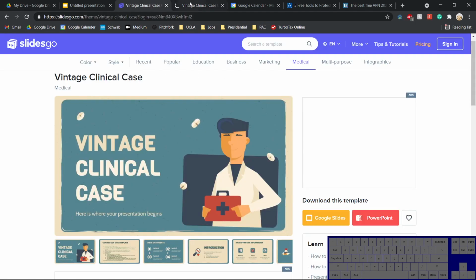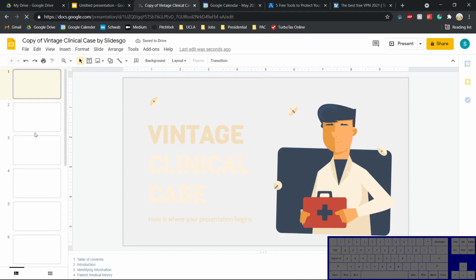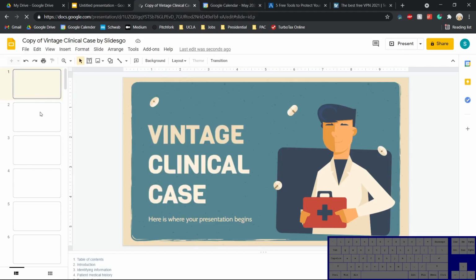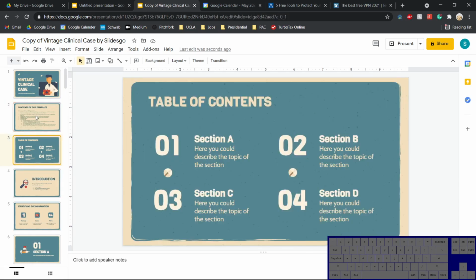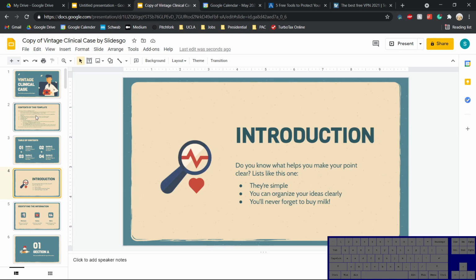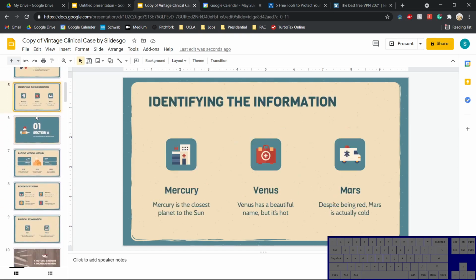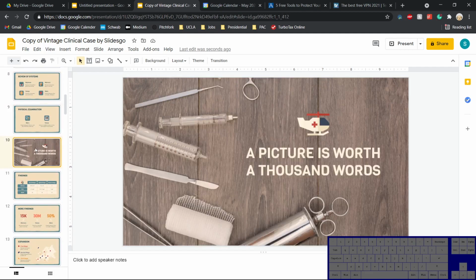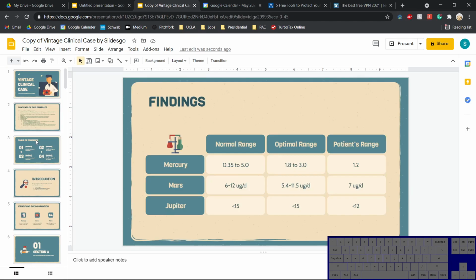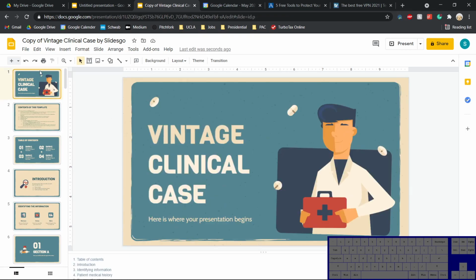Sometimes it takes a bit to load. In the meantime, I will close this tab by hitting Control W. Here we go. It loads all these formatted slides. You'll notice once it loads that each one is different, comes with pre-made sections, different fonts, different graphics. Overall, just looks really good. So this is honestly, I think, one of the coolest things you can do with presentations, just to kind of set yours aside from everyone else's, get it a cut above.